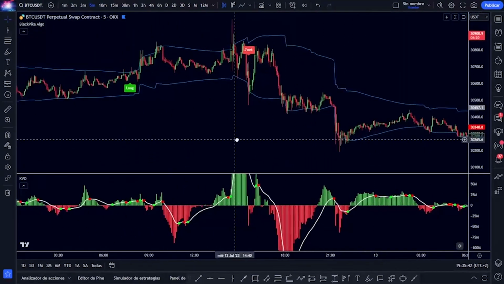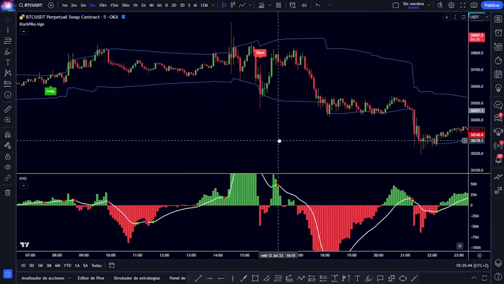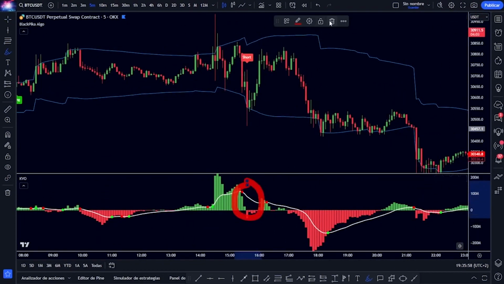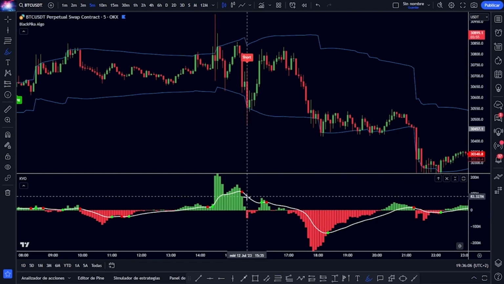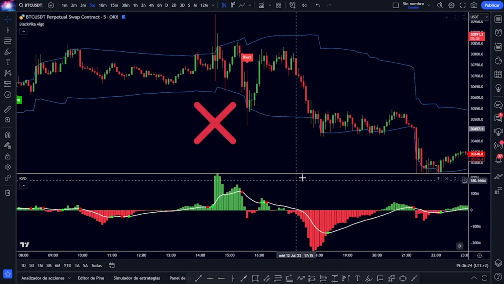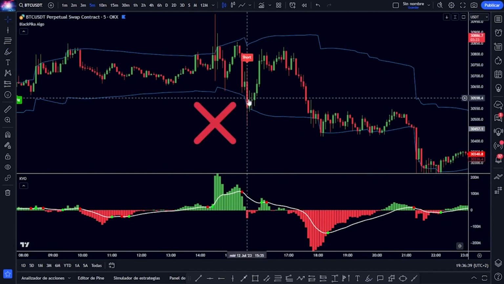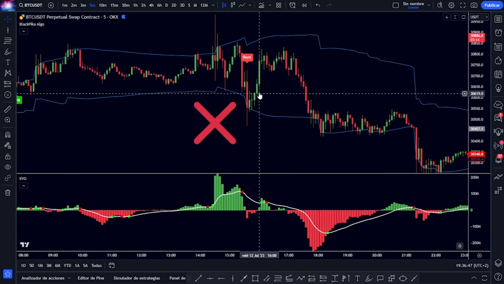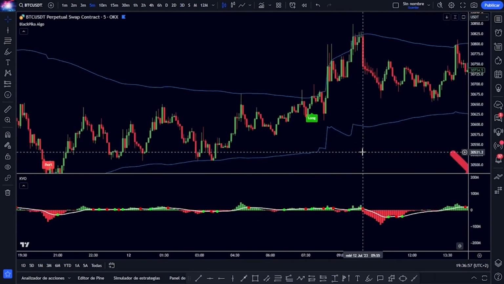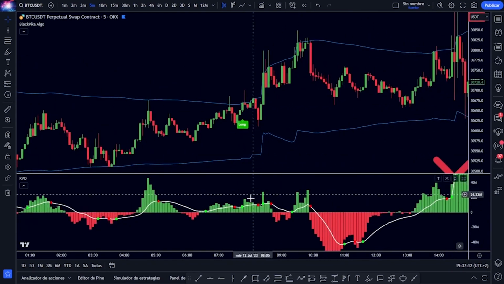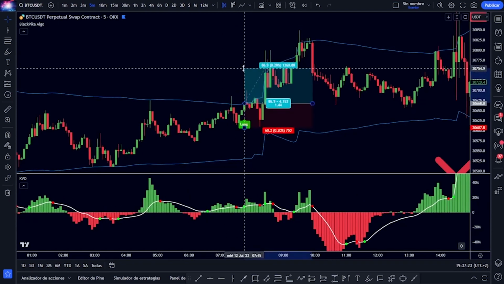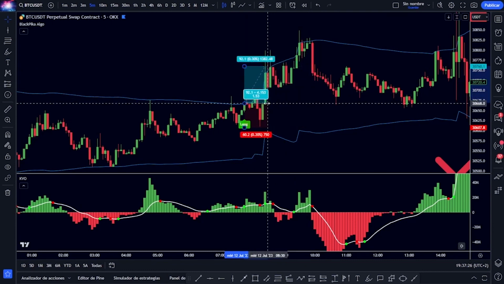If we go a little further back we see a situation in which we mark that short, but if you look at the bottom, we do have that histogram a little red, but we do not have that white mean below zero and also it does not mark that red dot below, so this entry would not be taken, and as you see very successful this decision as the price turns against. However, this time, when we mark the long signal, we take a quick look at the bottom and see histogram in red, white average above zero, and green dot, and again we return to hit the operation.